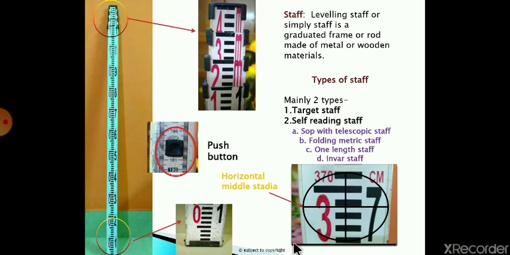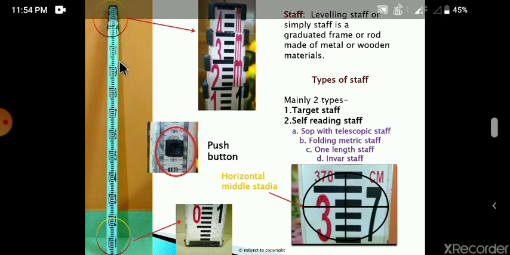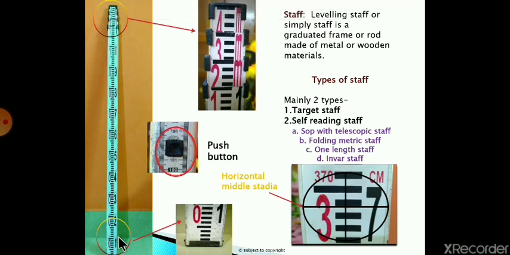If we see that from 0 to 1 meter, this 1 meter length has been divided into 200 equal parts. If we divide 1 by 200, then we will get 0.005 meter reading. That means from here to here it is actually 0.005 meter.